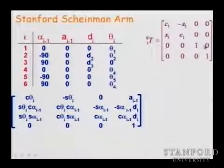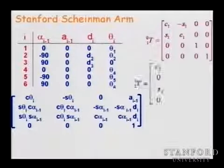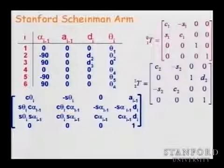All right? Now, the next transformation is going to be from frame 2 to 1, not to 0. You have to be careful. So it will involve only one variable. And that transformation involves cosine 2 and sine 2. And because the origin is different, you see D2 appearing, which now should be L2.